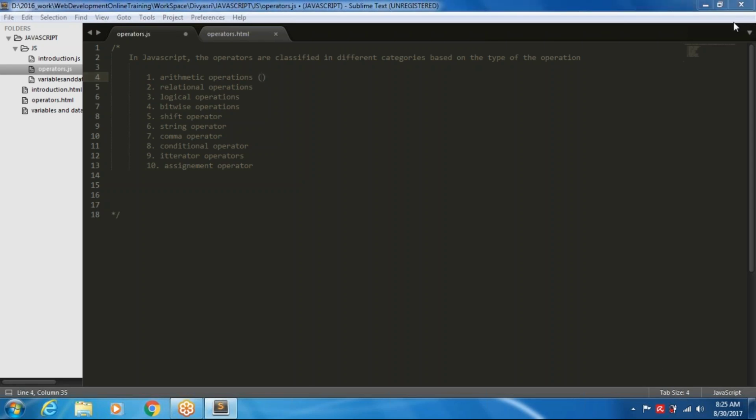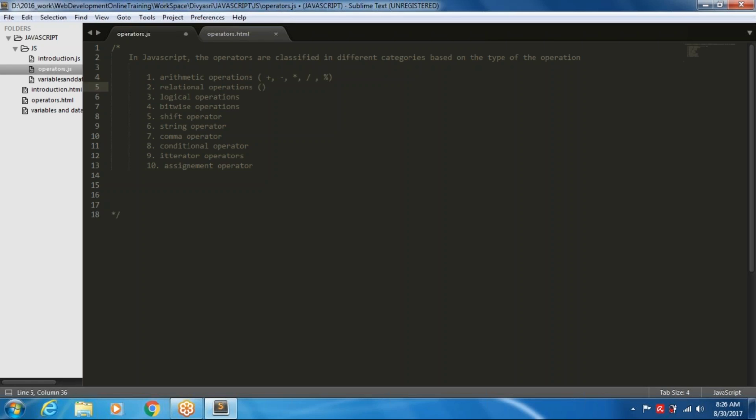In case of arithmetic operators, you'll find addition, subtraction, multiplication, division, and modulus. Modulus performs the same operation as division, but it returns the remainder.